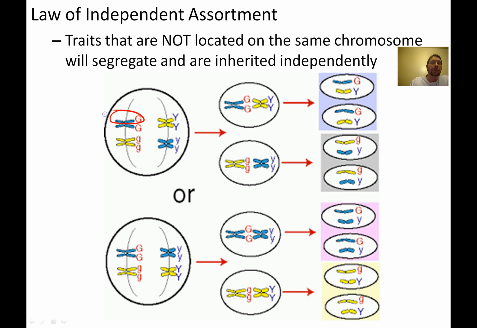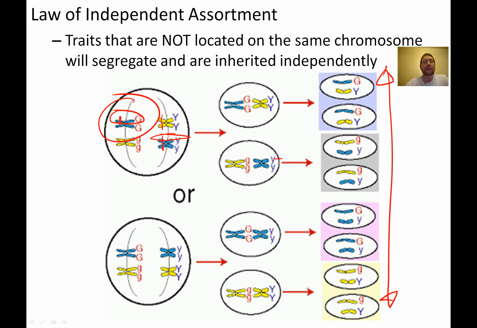So you're going to have traits that are going to be on the G chromosome, and you're going to have traits that are going to be on the Y chromosome. Now, which version of the G and the Y chromosome this organism passes on is completely random, and you can see all the possible combinations we got going on here. Well, where this comes home is if we have a gene that's here on the G chromosome and it gets passed on, it's going to be passed on completely independent of genes that are on the Y chromosome, because the G's and the Y's are passed on independent of each other. So you may get this gene here on this G chromosome, but that's going to have no effect on which version of the Y chromosome you're going to receive.